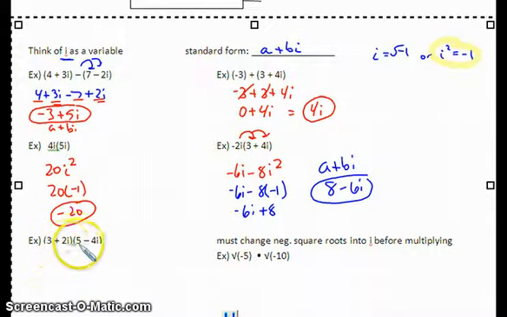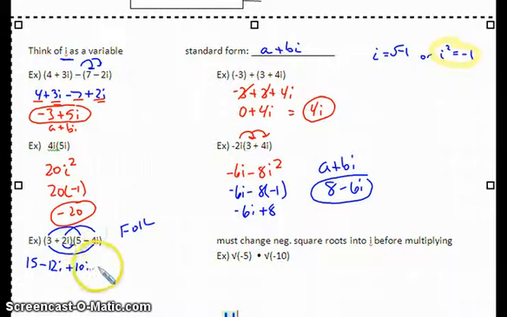When we take a complex number and multiply it by a complex number, again, if we're thinking of i just as a variable, we would just FOIL this. So if it was an x, we would just go through and FOIL it. The same concept is going to happen here. So we'll multiply these two together to get 15, these two to get negative 12i, the innards to get 10i, and the last to get negative 8i squared.